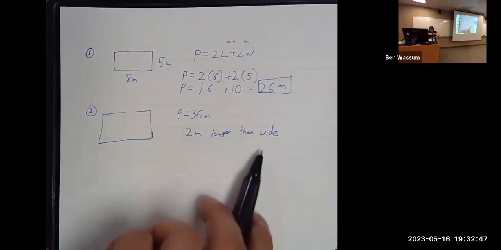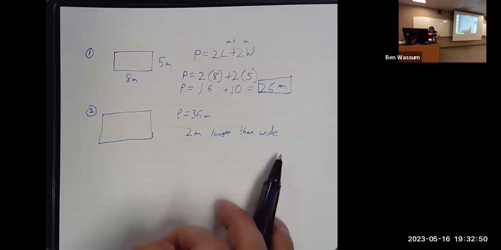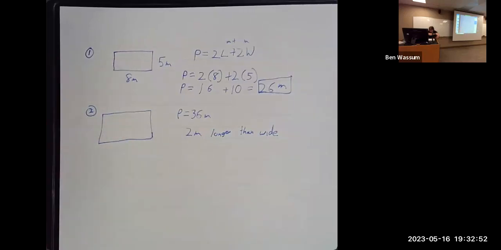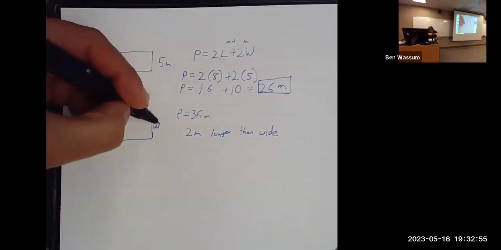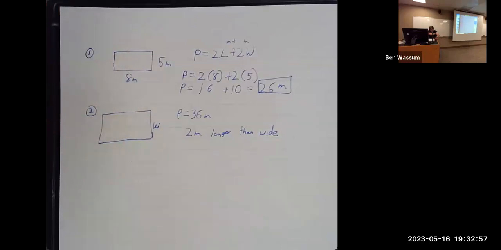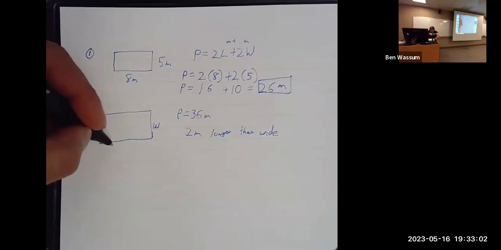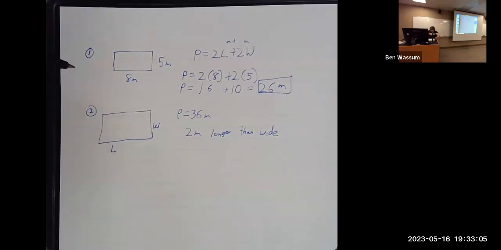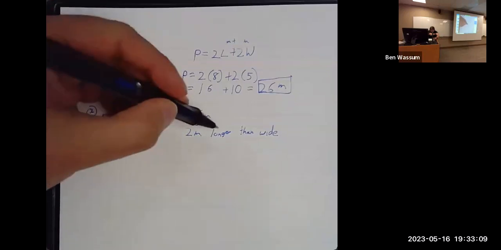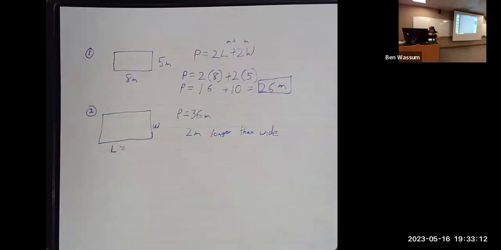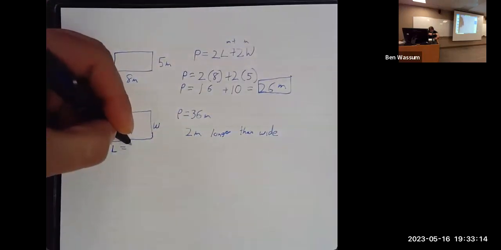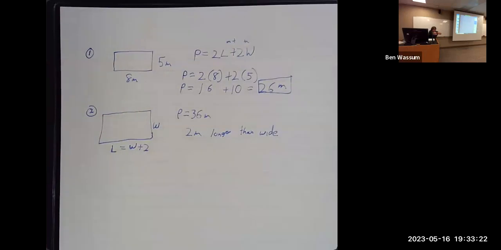We're extending out the width to find our length. So that means we're starting off with whatever the width is and then playing with it to find the length. So I would just put a W here. We don't know what it is, but we know it's our width, right? And our L, down here, our length, we can call that 2 meters longer than the width. So we could say either 2 plus W or W plus 2. I would write it as W plus 2 because it makes you a little less dizzy.